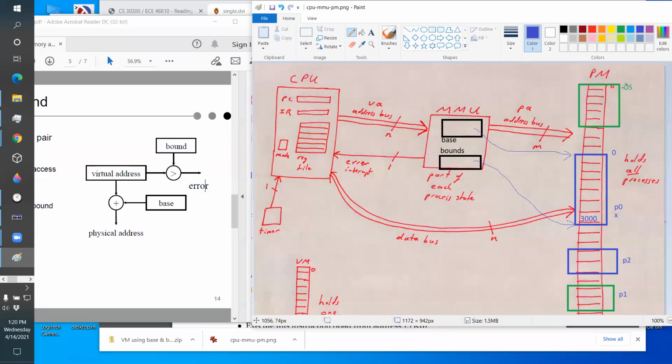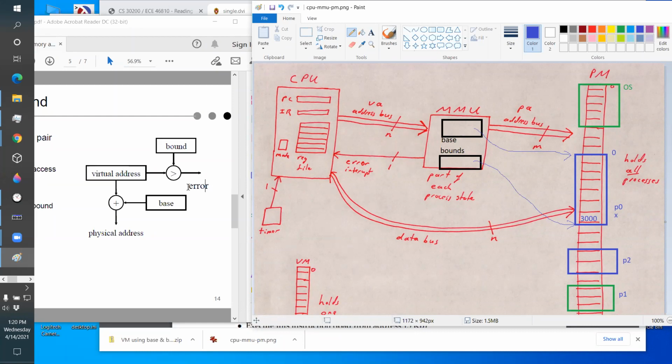This interrupt throws you into the part that handles memory errors. This interrupt throws you into the scheduler. When this interrupt fires, you're thrown into the scheduler to decide who to run next. If I put the hard drive back in this picture, its interrupt throws you into the device handler of the hard drive. Every interrupt throws the CPU in kernel mode into the operating system code in a specific interrupt handler.